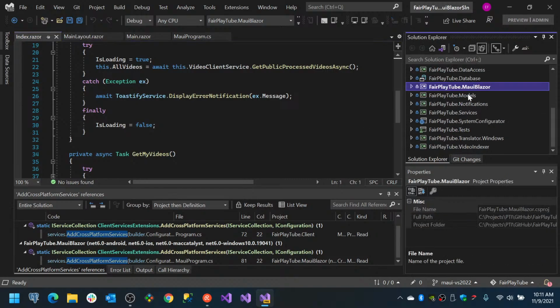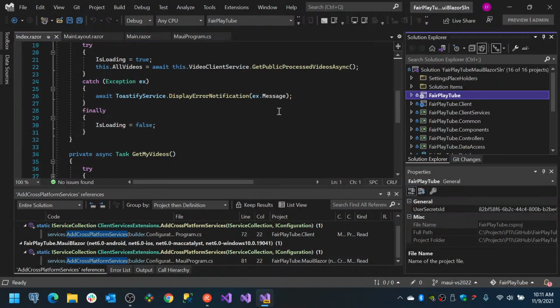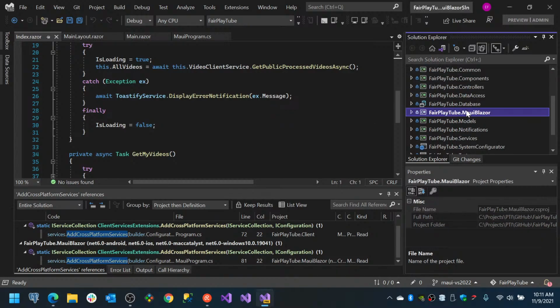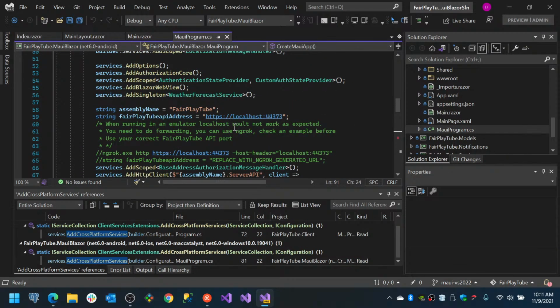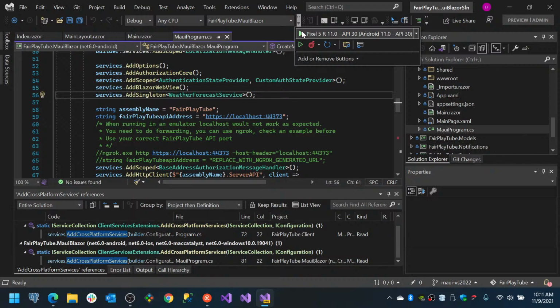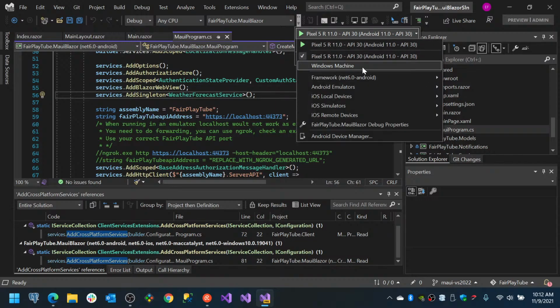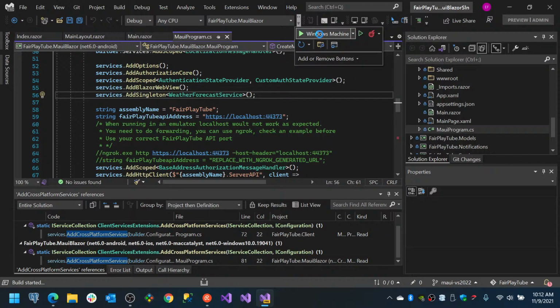Now, if you want to test that, one of the things you need to do is go to your API and run the API with Control F5, then go to your Maui Blazor application, verify that at least in the current stage you have set the correct URL, and then you decide where you want to run it. So I am going to run it in Windows. Windows machine. I'll run this and we'll see how it goes.